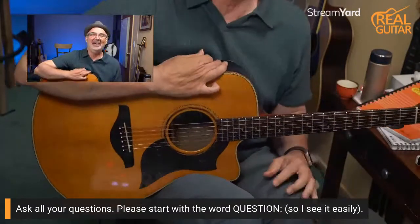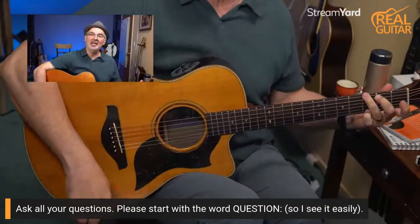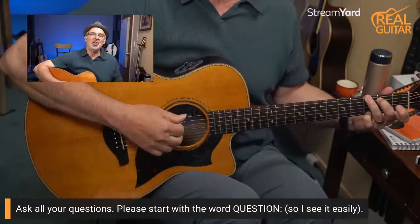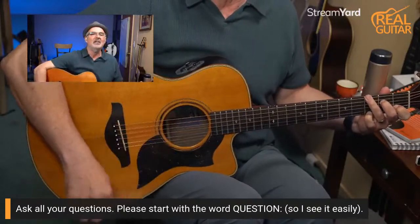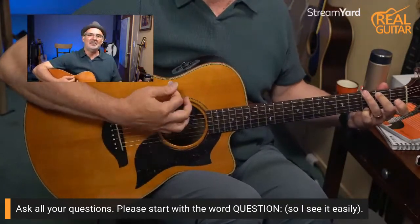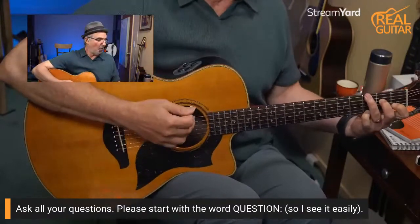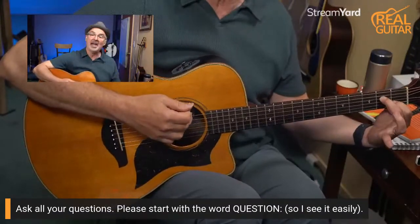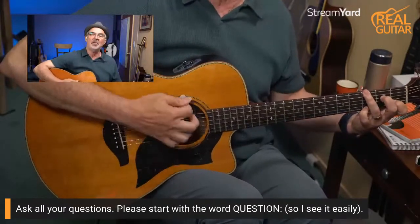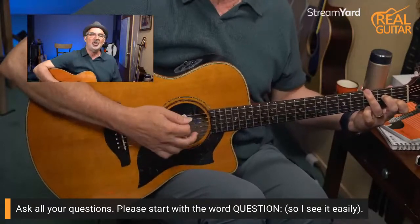Forgot the last part. Okay, let's go on to one of my favorites, G. So we're going to do something a little different with the G. I'm going to change a couple of notes here. One word for this new chord is an A minor 7, that's the chord there, with a G in the bass. And I'm leaving the pinky up, so it's got actually a G in the high. But that doesn't change the chord. So it's got the G in the bass.